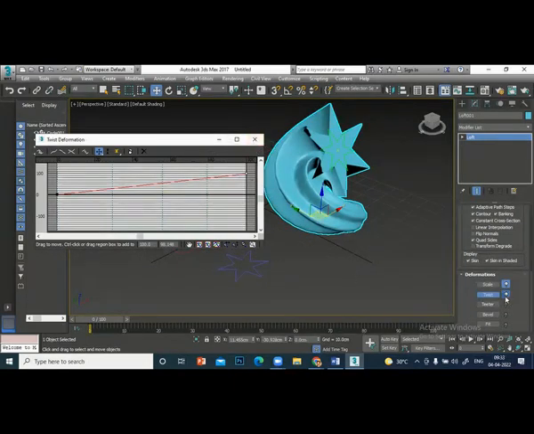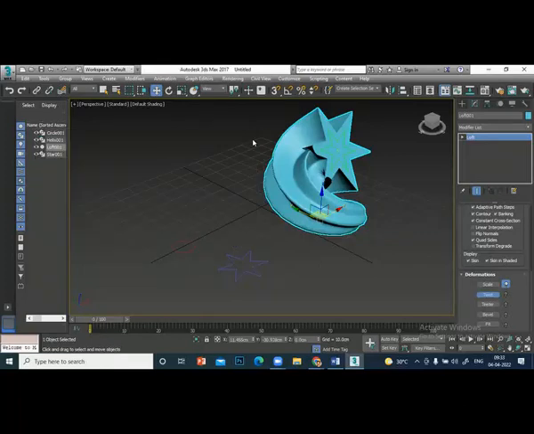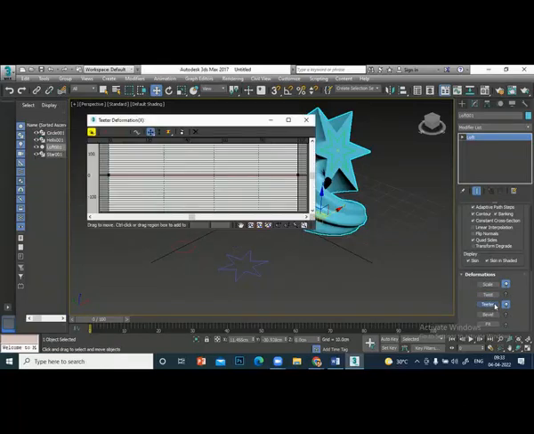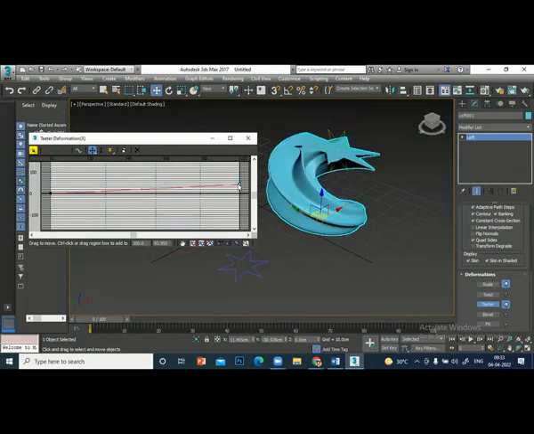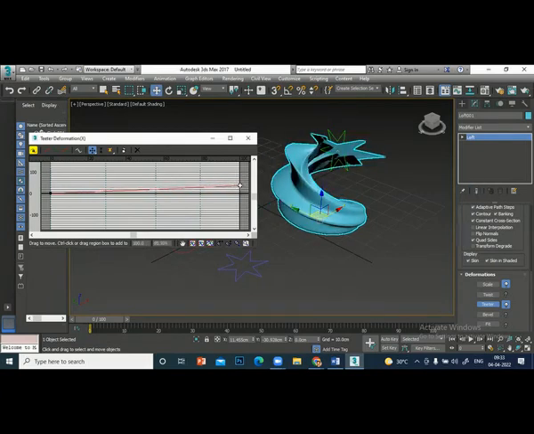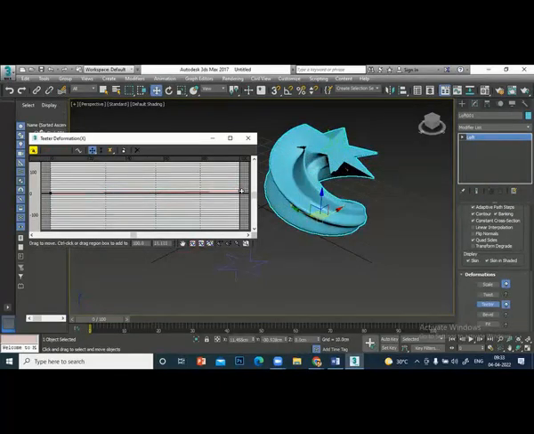Okay. I can switch it off. Teeter. This also twists the shape in a different angle. You see, so some complicated object you can make using this thing.